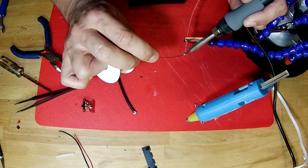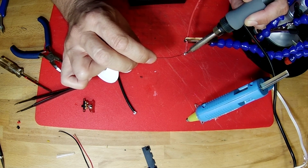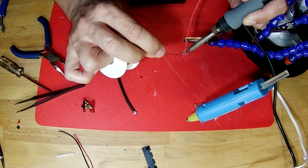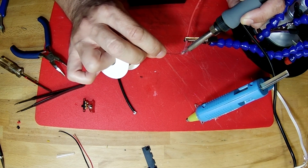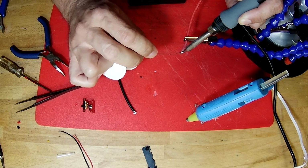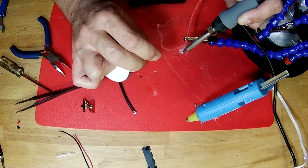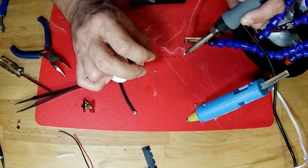And you'll notice that I put solder on the end of the soldering iron first and let that liquid solder act as a heat transfer liquid into the end of the wire, and then I try to feed the solder onto the end of the wire and let the wire melt the solder into place if I can. That gives you a better bond.